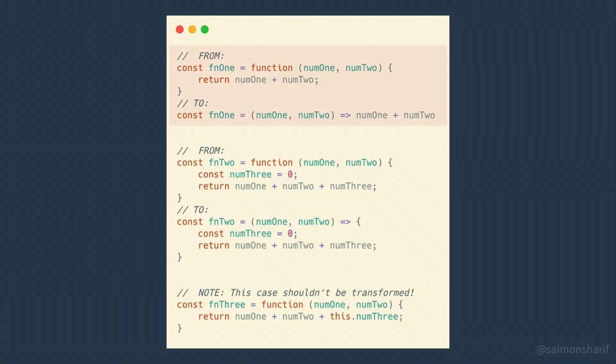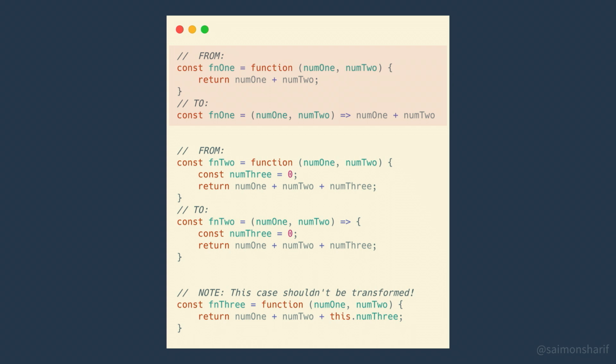At the very top, we have function one. Function one is honestly pretty benign. It's like any other function expression. It returns the sum of two parameters, num1 and num2. We should be able to transform this into an arrow function pretty easily. And we can actually make it into a very fancy arrow function. There are no curly braces, it looks super clean, so we have to be able to handle that in our transformation script.